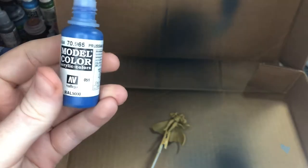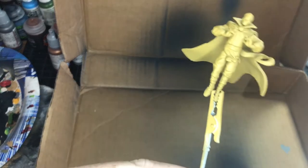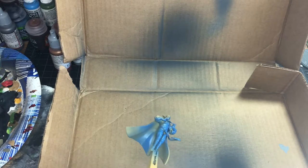We're going to start off with a coat of Prussian blue from Vallejo to get his main cloak painted. The cape is all red, and I was thinking about doing it separate, but I think we'll be fine. No promises though, like always. So just try to get as good of coverage as you can. You can try to avoid the other areas if you can, like the face, because his face is not blue.